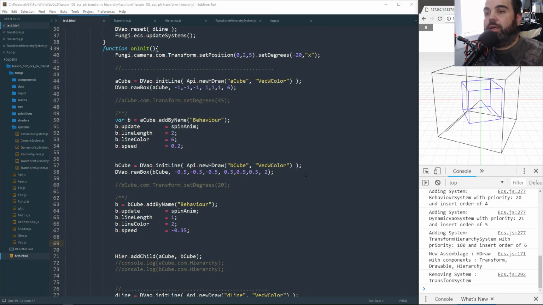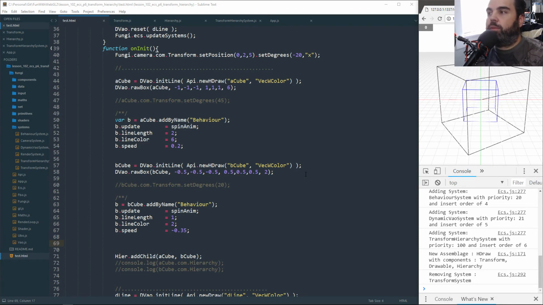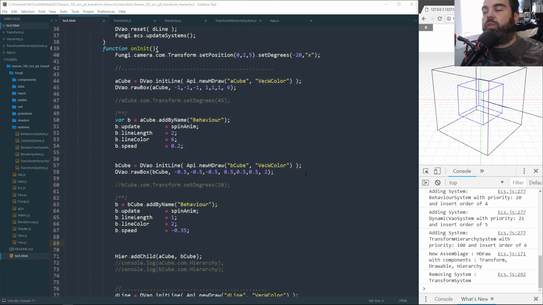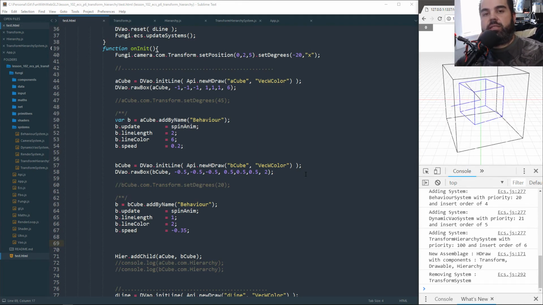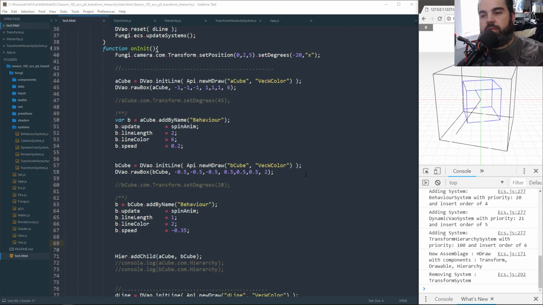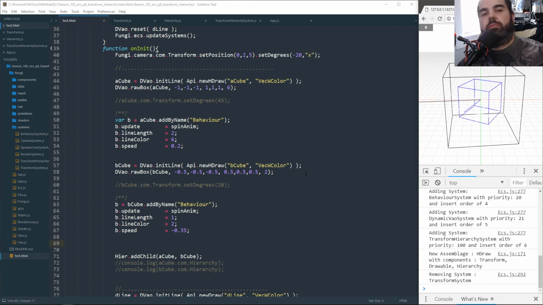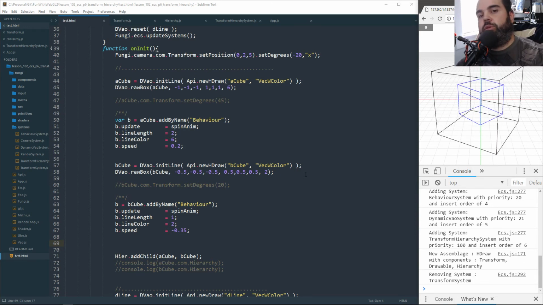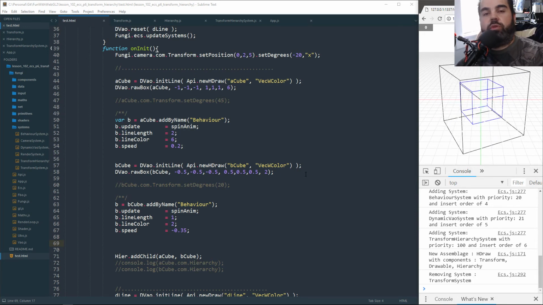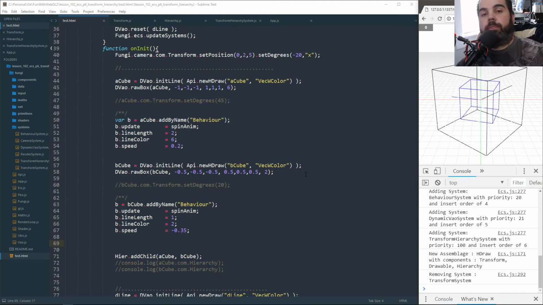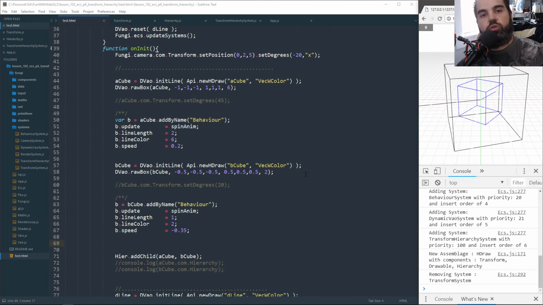Very, very simple. This is probably the end of the ECS, really, because now the entire framework that we need, the bare bones framework for ECS, has been completely built into Fungi. From here, I can do anything else I want. I'm going to move on to, maybe in the next video, I might do motion, start building very basic motion physics.